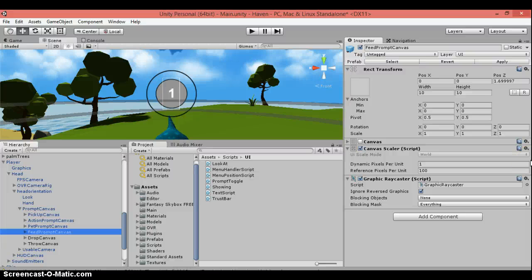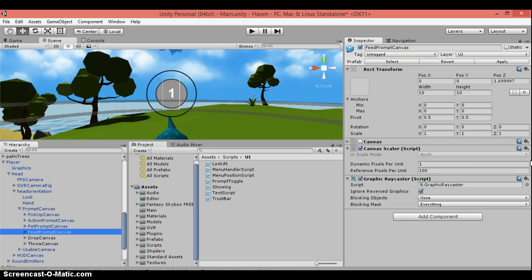Hi, I'm just going to show you off the help prompts in our game. The help prompts serve as kind of like tutorials. Most games have these. When you try to interact with something, a prompt will come up and show you what button to press. To make our game easy to use by players, I have implemented several of these so the player knows what buttons to press at what time.